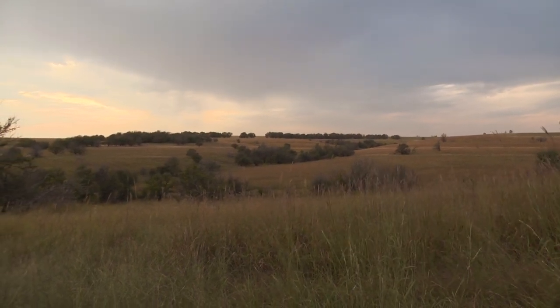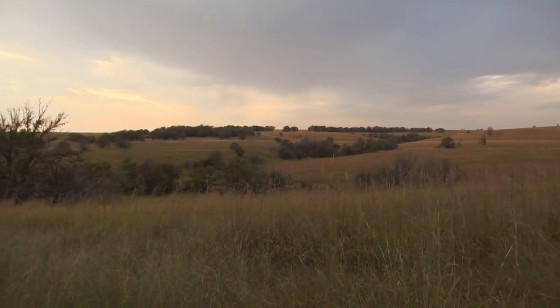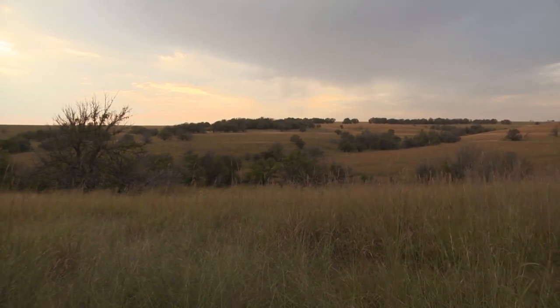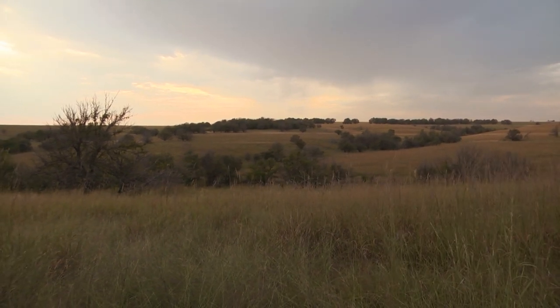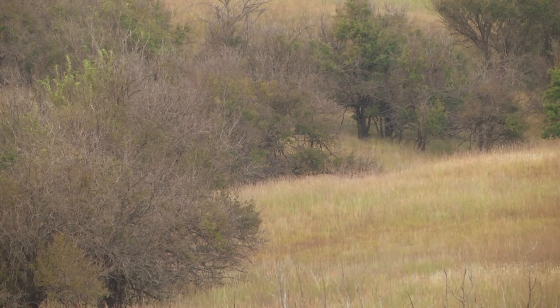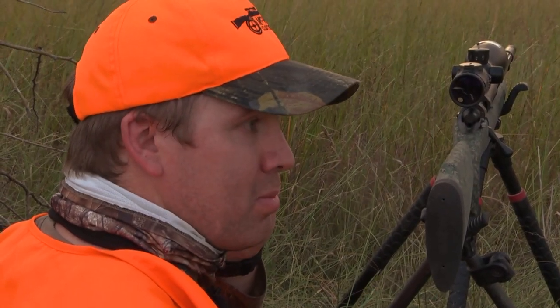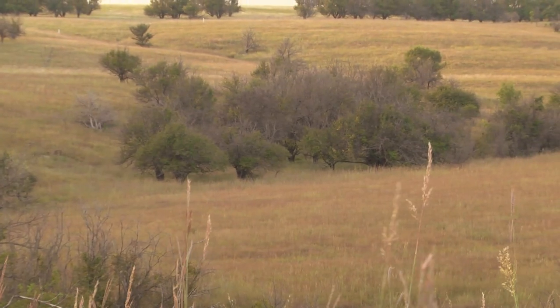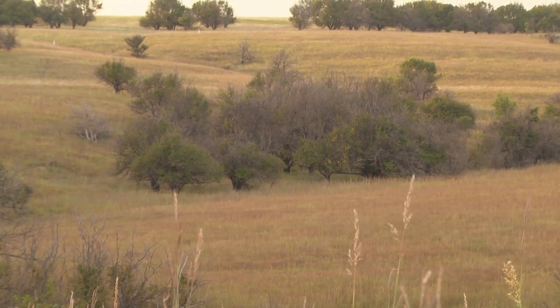So it's 2 hours before dark, and what we do is we get on top of this knoll where we have a good vantage point where we can shoot anywhere. If he comes within 400 or 500 yards from him, he's gonna be dead, and we just know he's gonna come down to us. Two big mature bucks, but the one is definitely that mule buck. He just moved in here this morning. It's the first time they've seen him in 2 weeks.